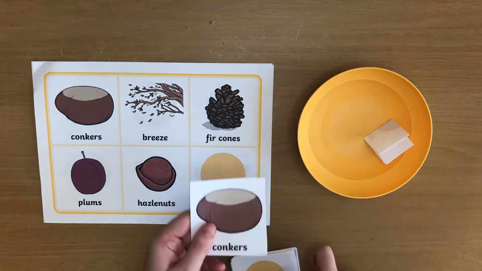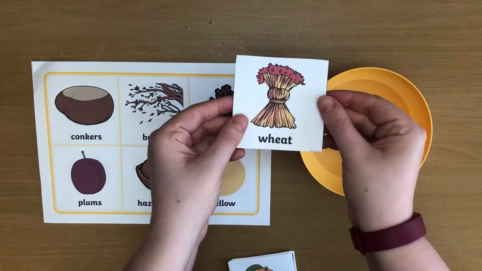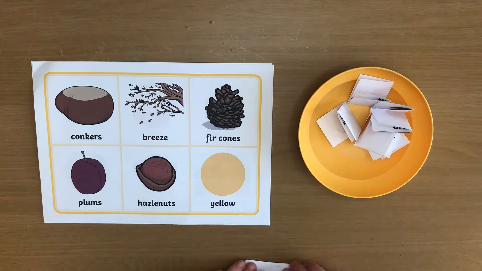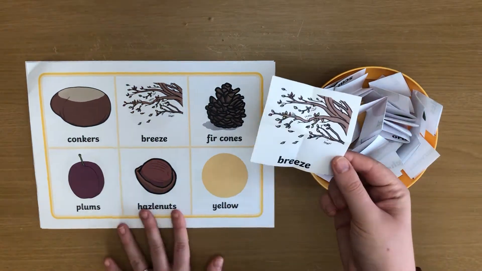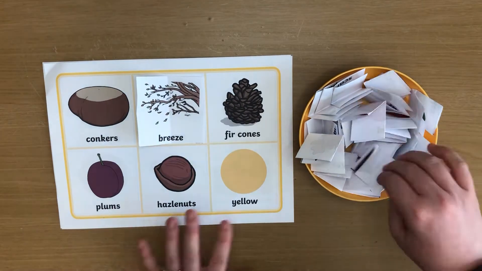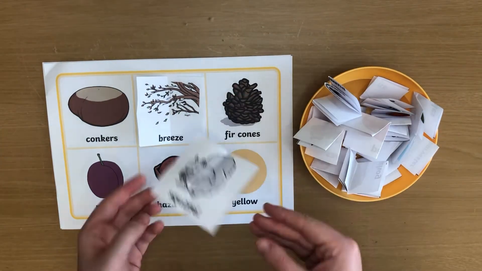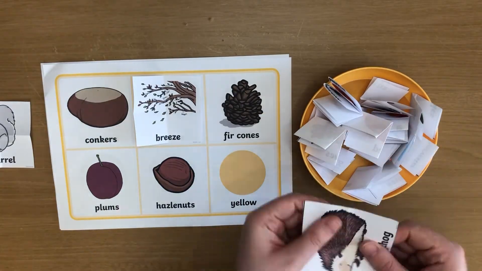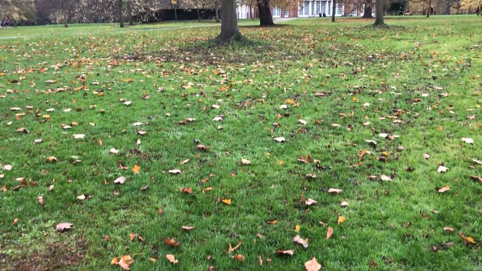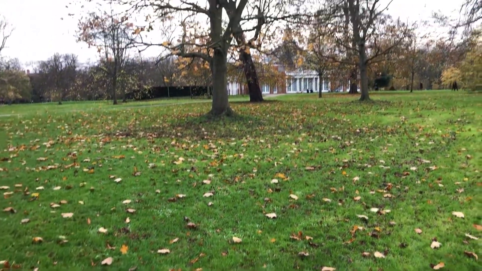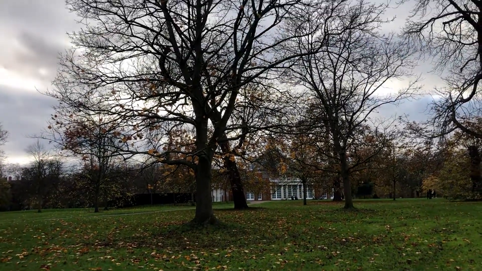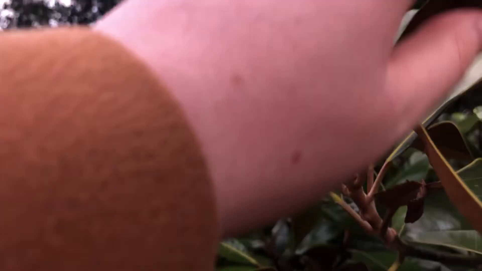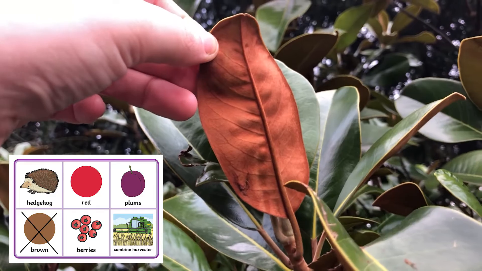Cut up the word cards and place them in a bowl. You can pick one out and read it to the class, or children can pick it out themselves and match it to their board. Why not use these bingo boards on a day out? Here I've brought my bingo board on a walk to the park and I'm using it to try and spot all the different signs of autumn.